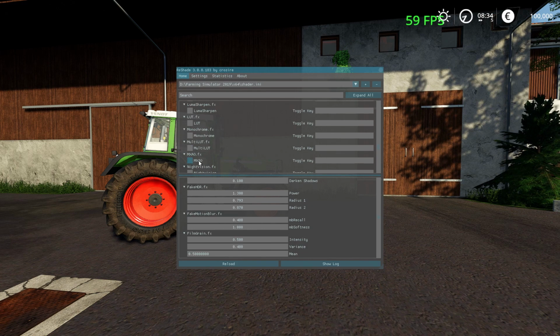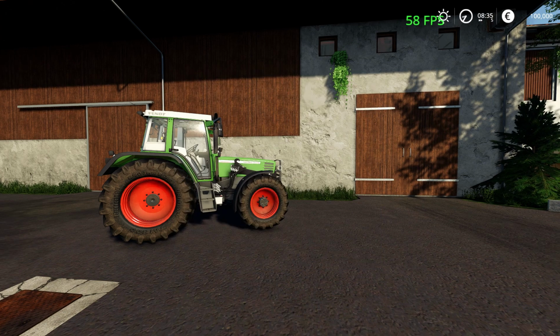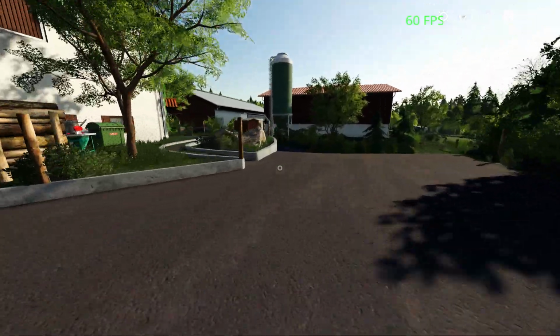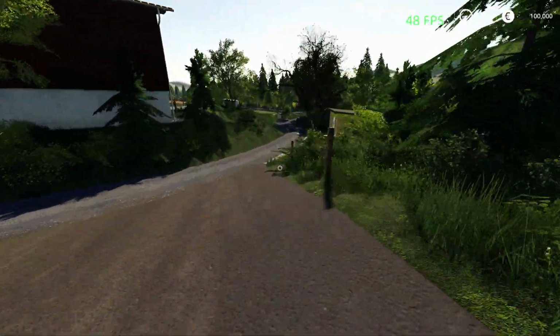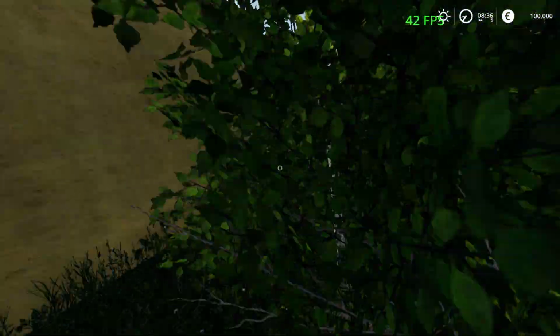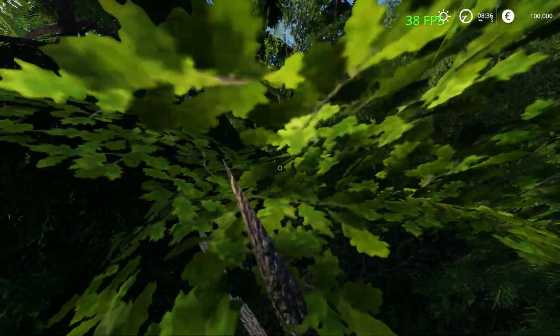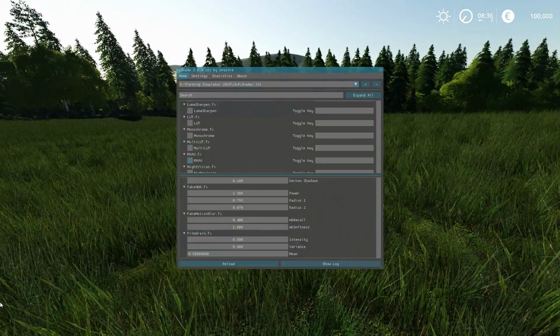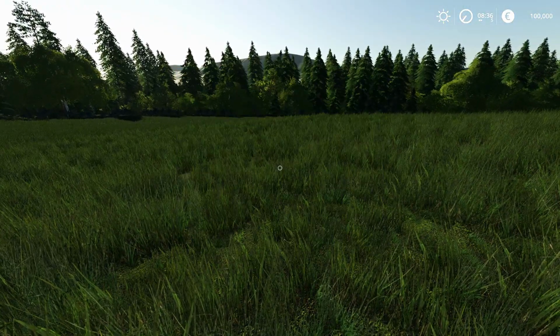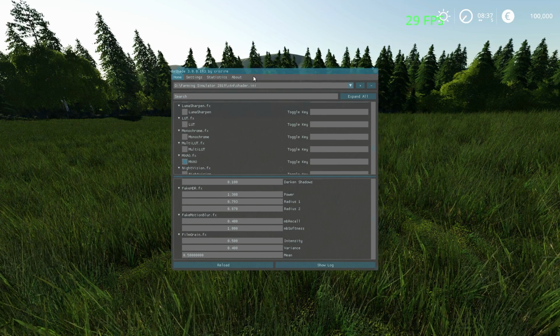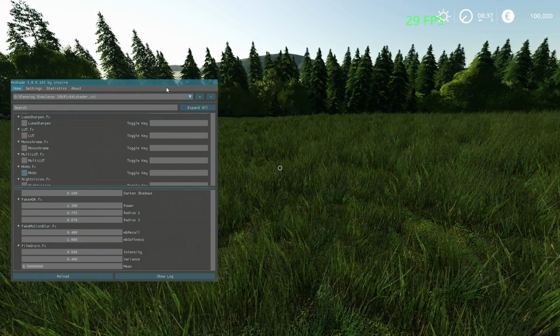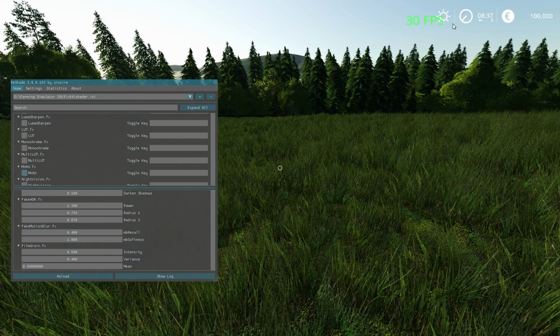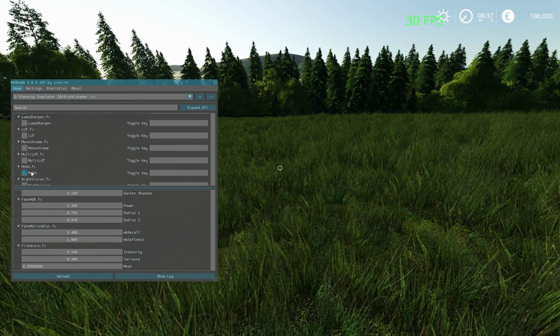Now this is a big one in my opinion. This actually, as you can see, gives you all the shadows on the vehicles, on the grass. So let's go to a bit of grass so I can show you guys what I mean. Alright, we can't go through here, that's fine. Alright, here we are. So let's actually get that FPS back. Now, because I'm looking over here, there's something over here that makes it lag, so my FPS is going down a bit, but that's fine.